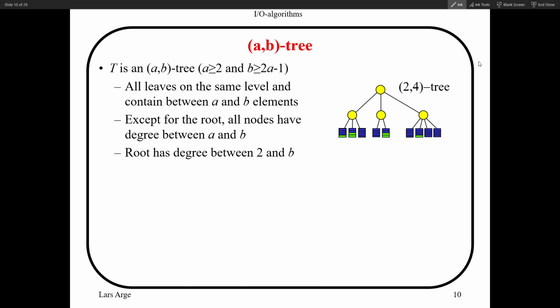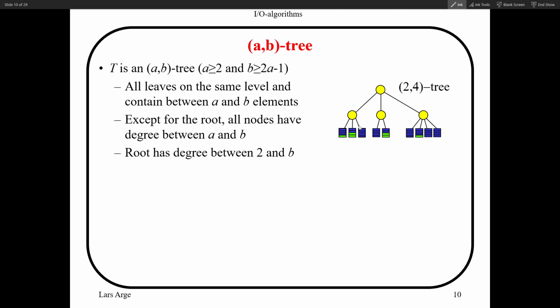And the main properties are the following. First of all, the leaves of an AB tree are on the same level. So these trees are balanced, completely balanced. Except for the root, all the nodes have degree between A and B. So this means that all the internal nodes will have between A minus 1 and B minus 1 keys stored in them.